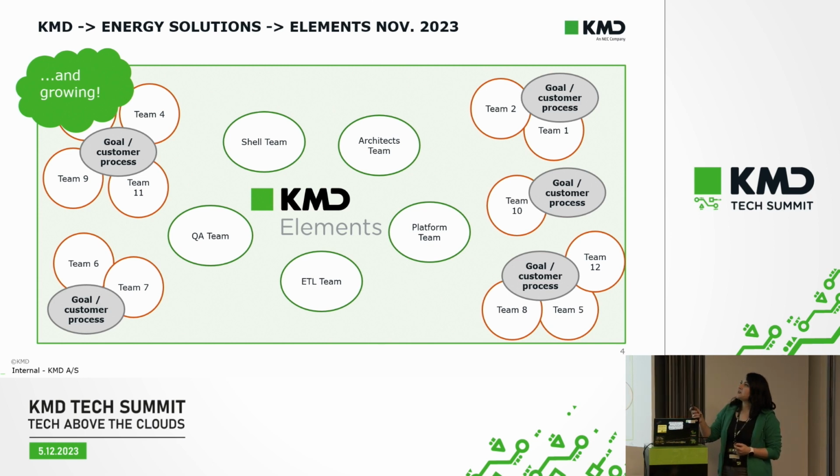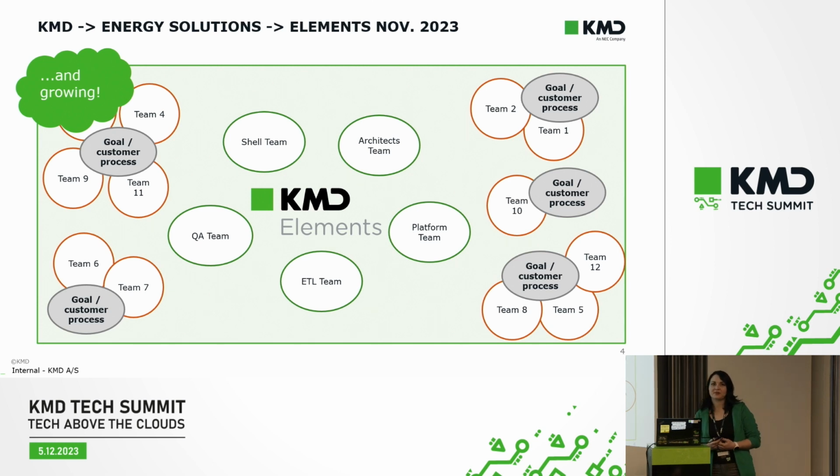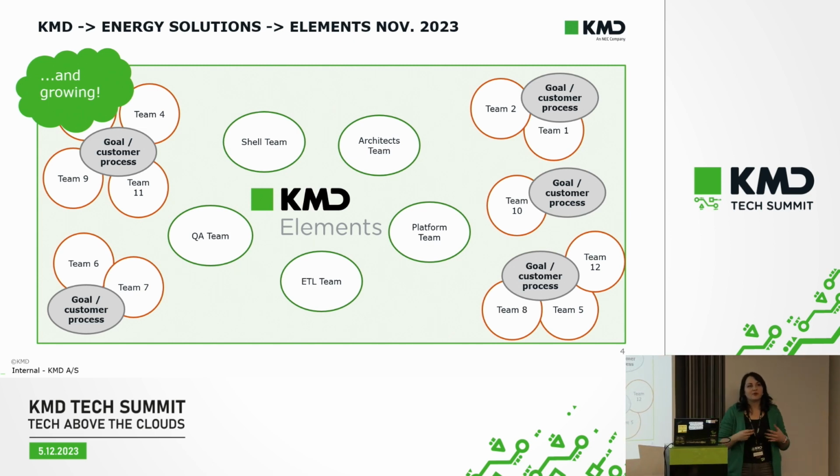And here, those 5 teams that we have that are enablers, that are helping developers to develop their new functionalities for our product, are now not only helping the teams, but are like an aggregation of teams. We have smaller groups around goals or customer processes to avoid the complex communication we had before. In smaller groups, it's easier to communicate and easier to work, but as you can see, there are more than 11 teams right now, and we are growing, so there will be more.